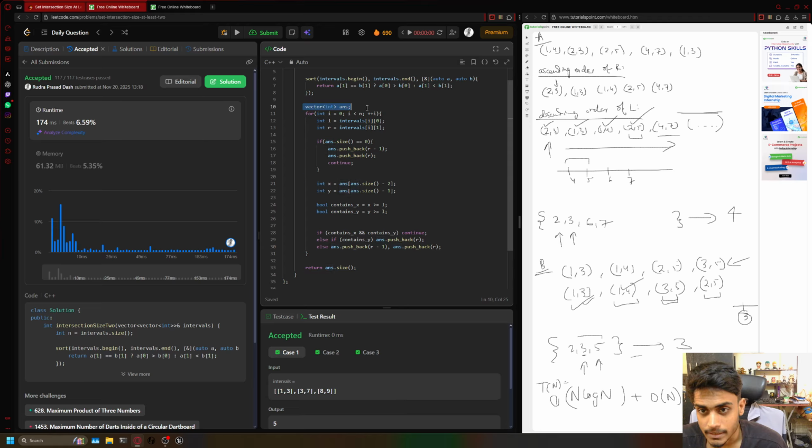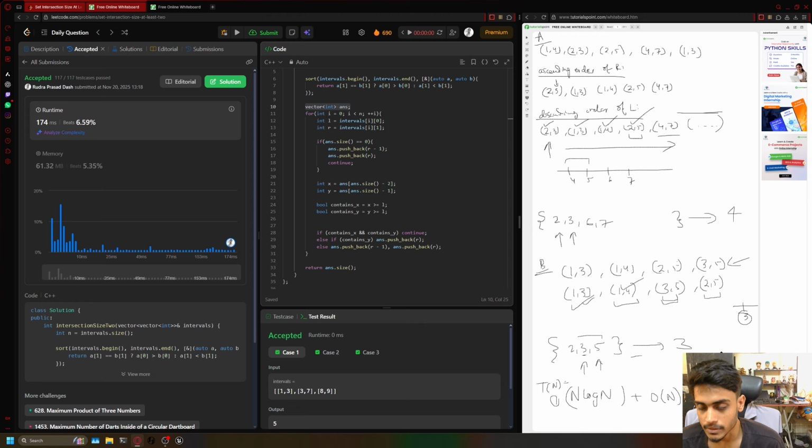But the space complexity, if we look, I have this answer thing where I'm storing all the elements, but I'm only interested in the last two elements. So I don't need a complete data structure or an array to store all the elements. Here I have a space complexity of big O of n, but I don't need that.